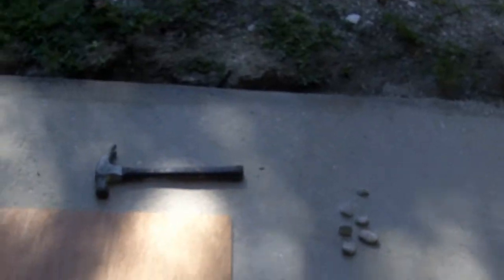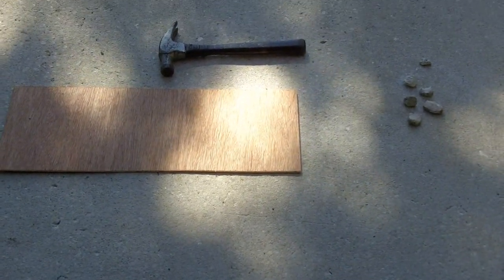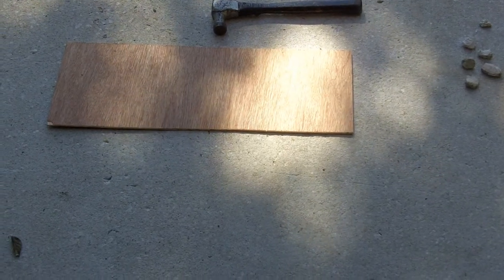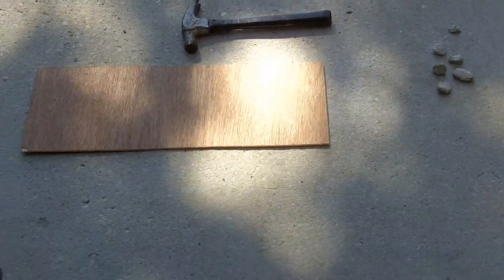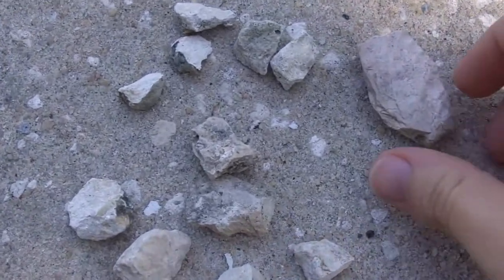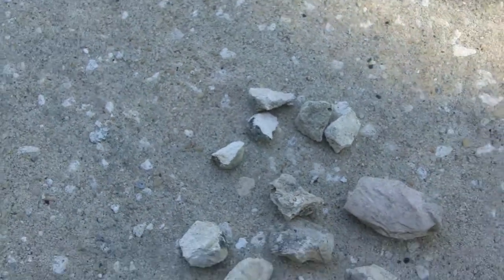I gave it some Gorilla Glue — can't go wrong with Gorilla Glue. So I went over to our car washing area and grabbed just a few pieces of gravel. I'm going to hold this over it and smash them. I want to get some slightly bigger chunks that I can spray paint black to give it that lava, limestone-esque rock look, and have just a few center pieces of rock that everything else is dwarfed by. I've got the pieces all smashed up now and they kind of look like giant miniature boulders. This one I did not smash because I kind of like the look of it the way it is.